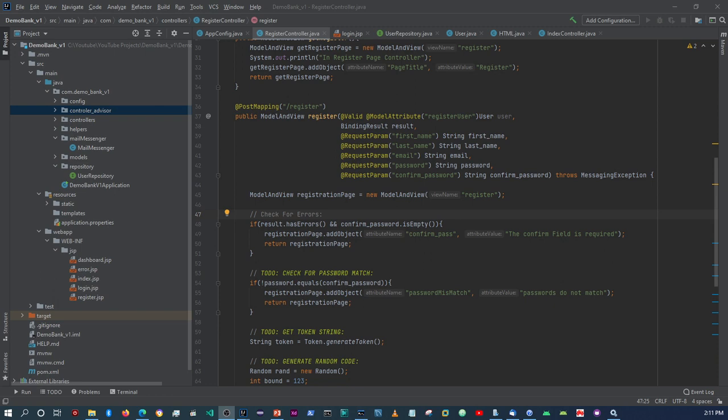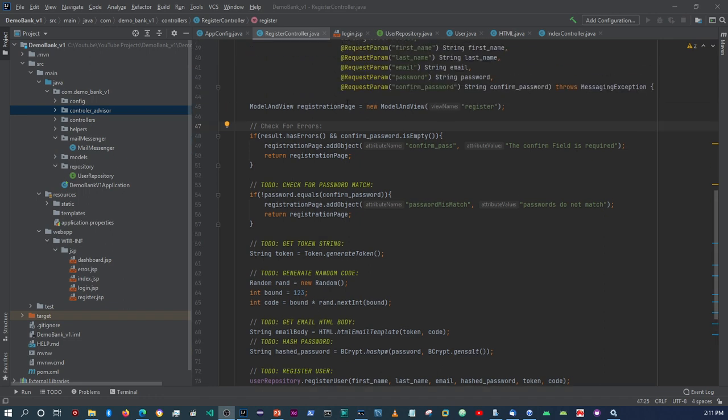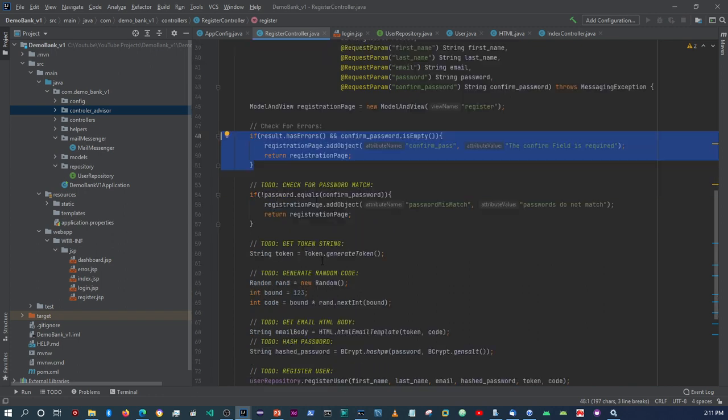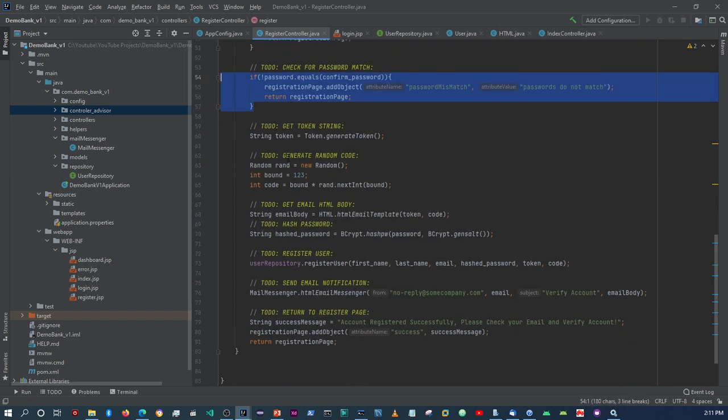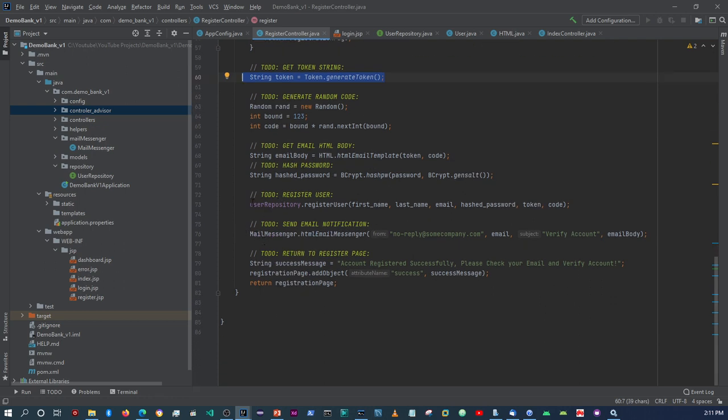Hey, what's up, guys? All right, so in the last video, or the last few videos, we did the registration process where we did certain checks to see if the user satisfies all the requirements before registering. Does the password match? And then if everything is satisfied, then we proceed towards generating all the necessary stuff we need to register the user within the database, including creating a code, a verification code, and a token, a verification token as well.